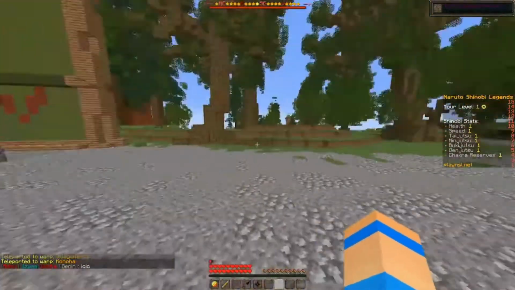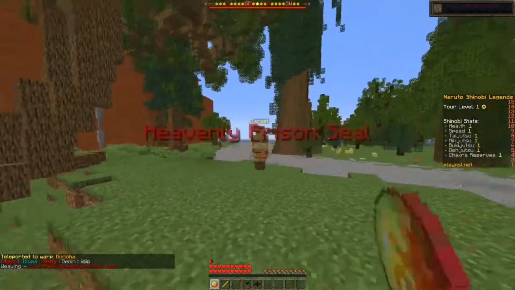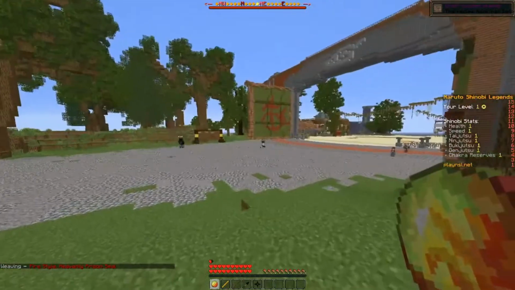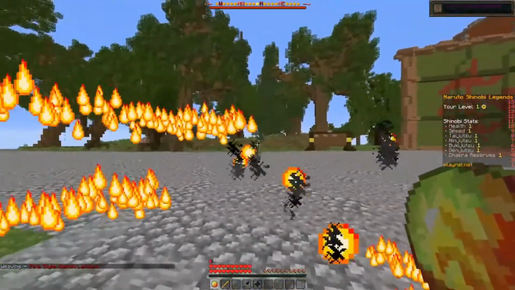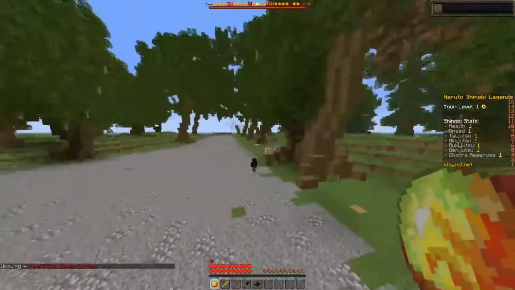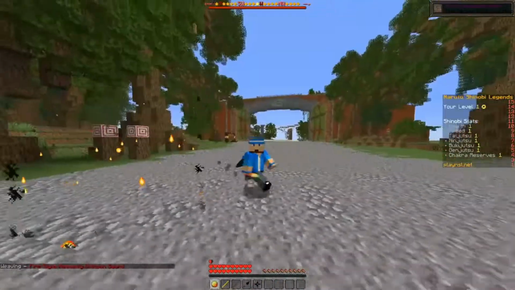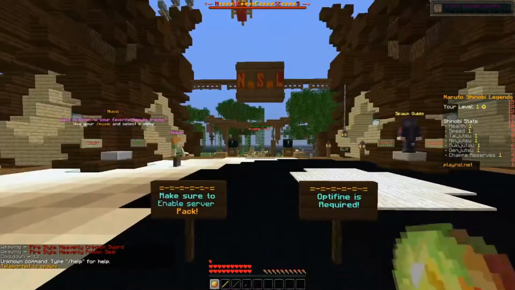Wood. Wood style's cool. Prison seal. Heavenly prison seal. I'm gonna use it on these guys really quickly. Seems to make me run fast. Crimson sword. Okay, I don't like this one. Okay, I don't like this one.